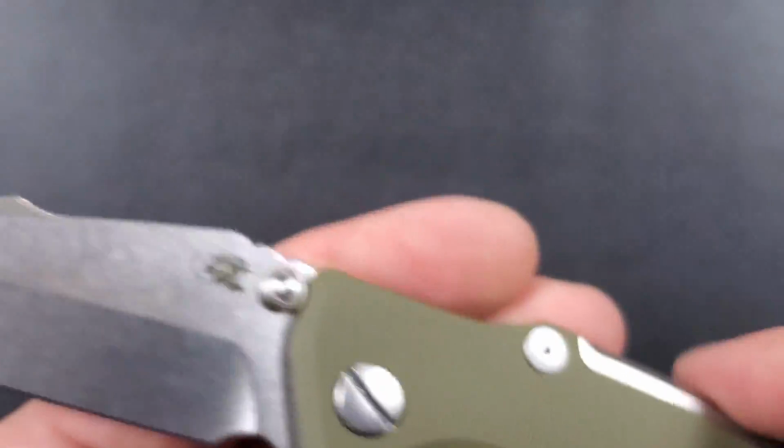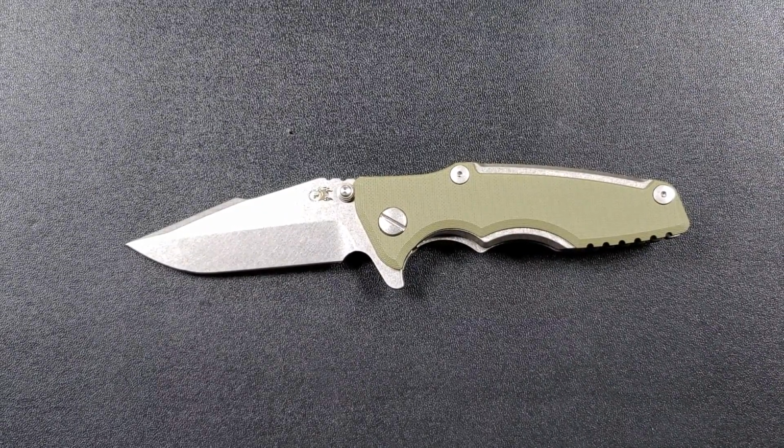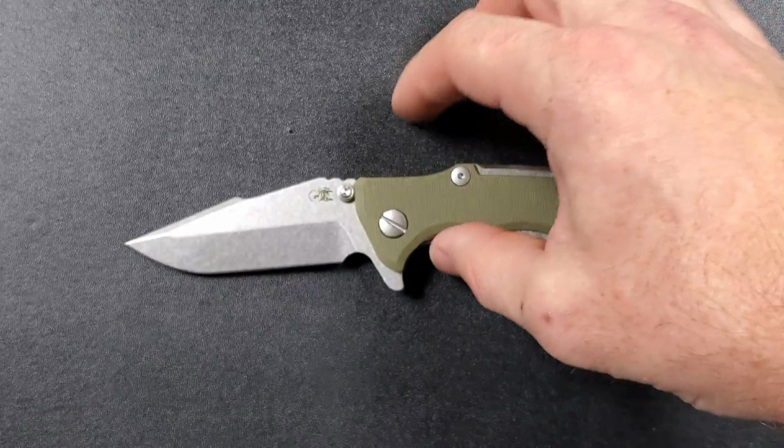The hardware on this guy is domed versus, this is going to be a longer than normal review, guys. Sorry. It's domed versus the standard flat hardware.